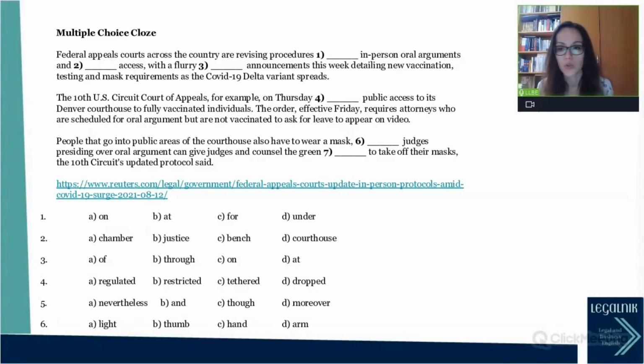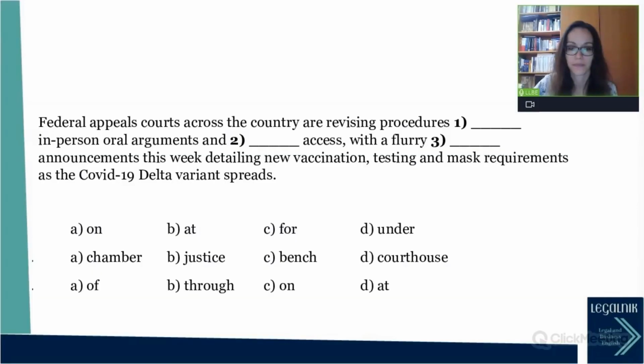So I would like you to have a look at just this text here, or in the PDF that you will find in the description box below. Read the whole text and try to choose the right answers. You may pause the recording now, and in a minute I'll discuss all the answers. So when you're ready, unpause the recording and check with me. All right, I guess that now you're ready, and we can have a look at the first gap.